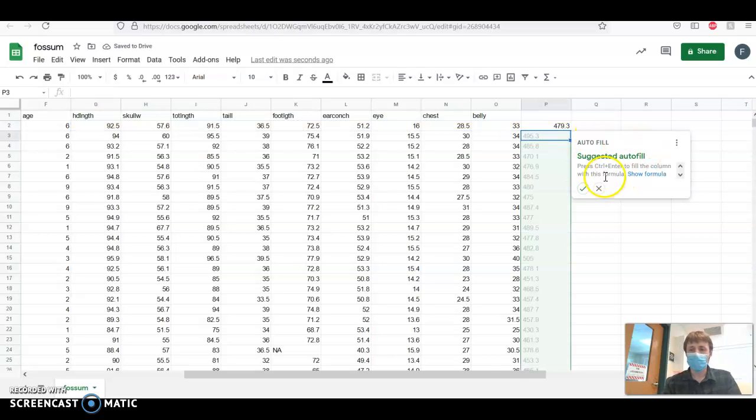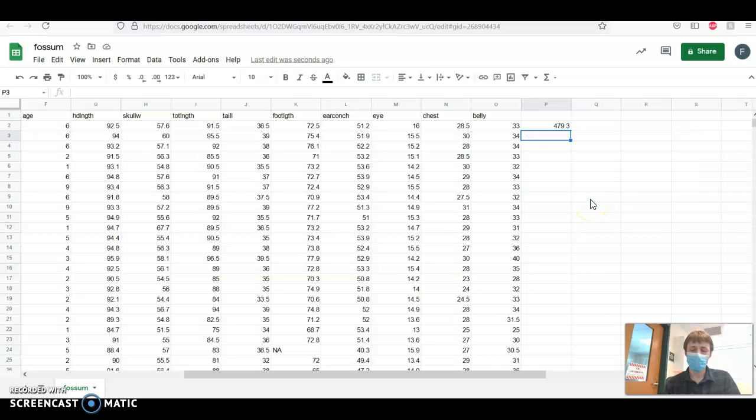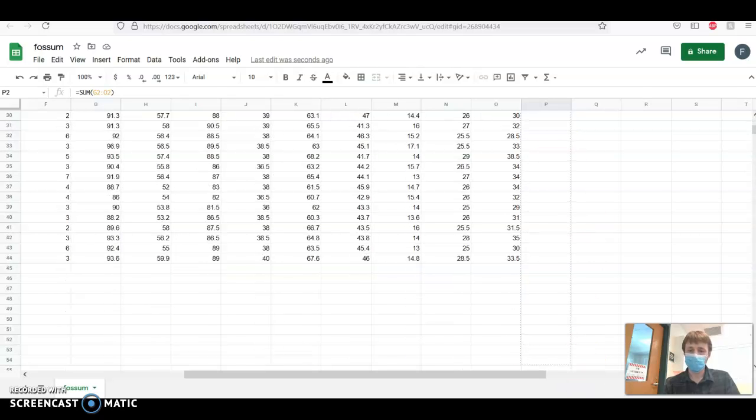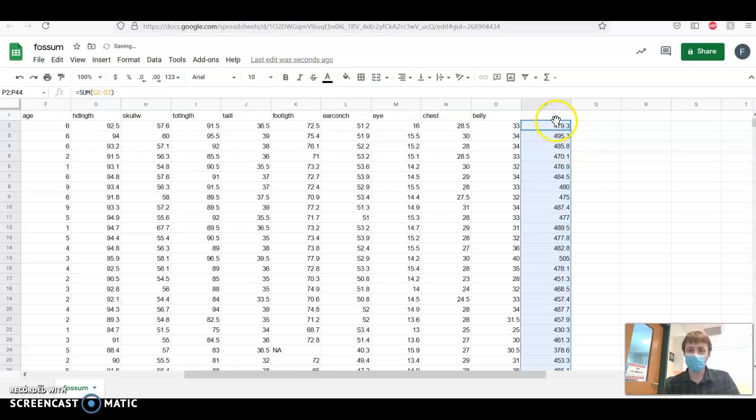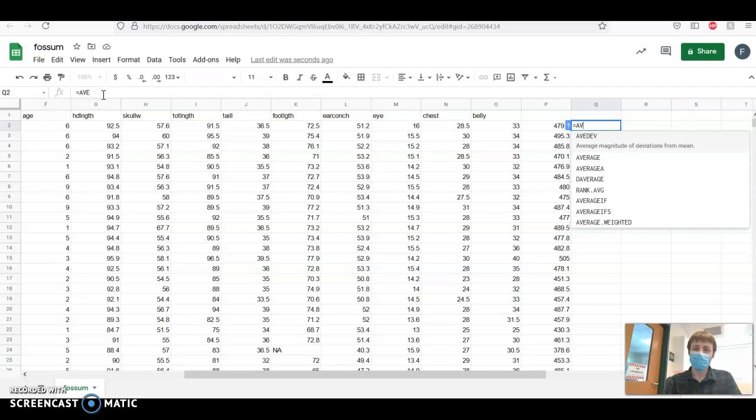Ta-da! Notice it'll ask me, do I want to autofill the rest of these in? What that'll do is it'll sum the rest of these rows. Pretty nifty, huh? Let's say I forget or don't do that. You can also click this little bottom box and drag it down, and it'll recreate the same formula, but it'll adjust the values, as you can see up here in the top left, to match the specific row you're on. Very, very useful. Some other useful functions that you have access to, other than sum, would be average, or min, or max. There's also an if condition.